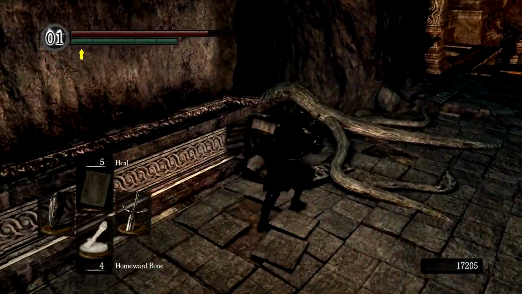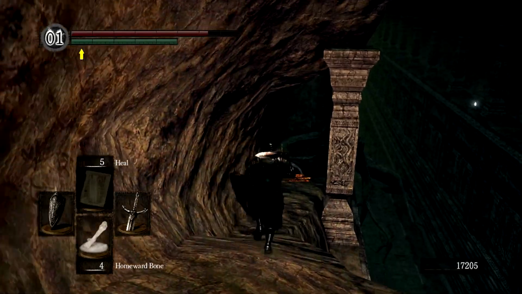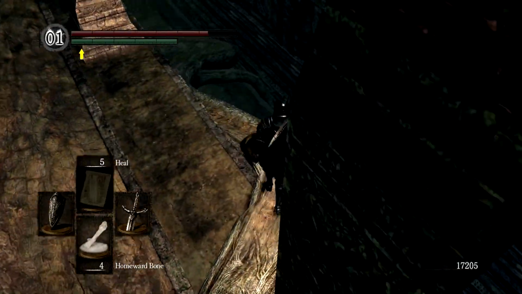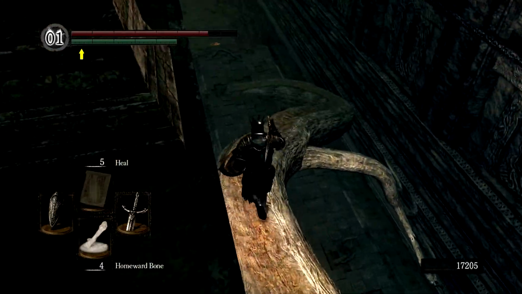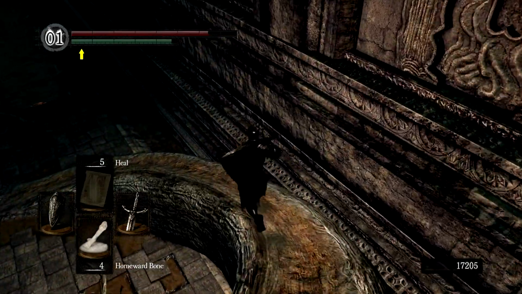Well, Kirk, I don't know if you've read up much on his lore specifically, but Kirk was not actually a Dark Wraith. He was a member of the Chaos Servant Covenant trying to help Quelaag's sister be free from her ailment.